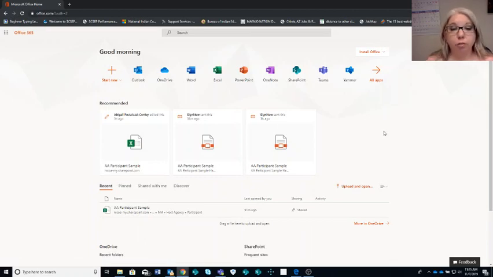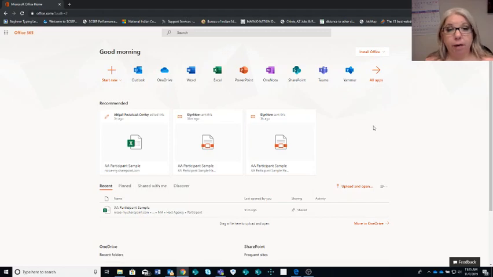Now, when you first go on, what most of you will see is a home page from Office 365 that looks like this. So we have a lot of apps, and I've gone in there beforehand and moved the two most important apps here on your left. Now, I don't know exactly what your computer will look like. It all depends on what browser you're using, how old your computer is, on what you will see.